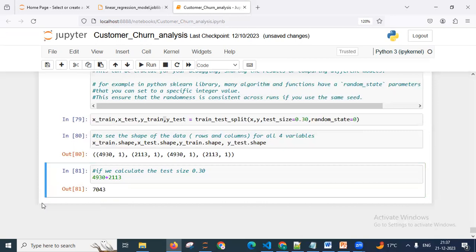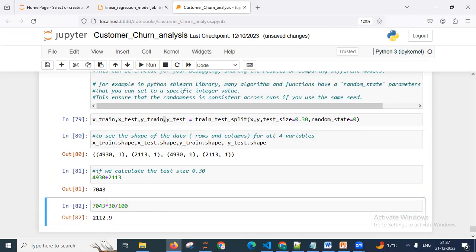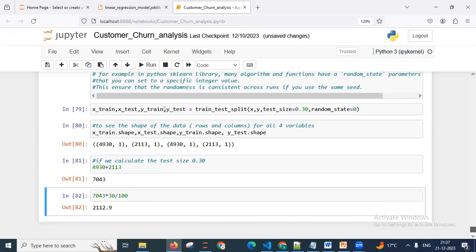How much is the value? 7043 into 30 by 100. That gives your 2113, right?